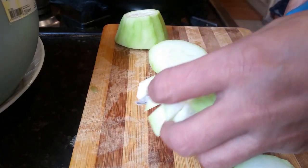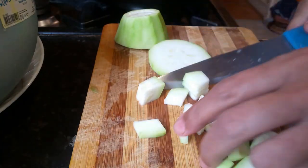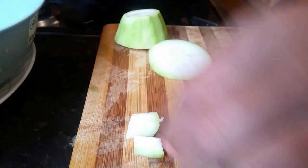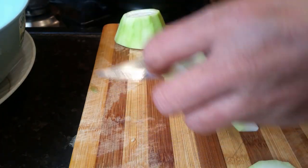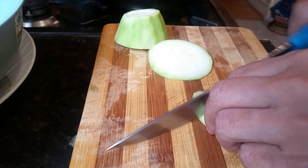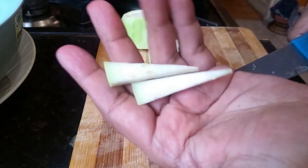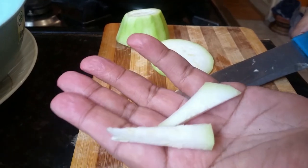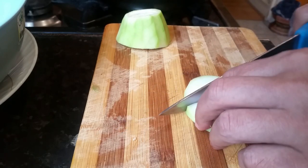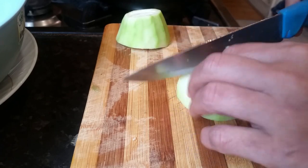You can cut them many ways you like, but I'm just doing this. I know a lot of you will say, oh, I don't do it this way. Basically, cooking is an art. You decide whatever you want to do and how you want to do things. You can do them in long shape like that, or you can put them in square. Entirely up to you. It's all about trialing and practicing.